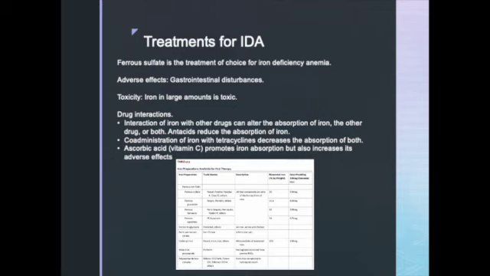For iron deficiency anemia, the first-line treatment is going to be ferrous sulfate. Some adverse effects we need to think about are GI disturbances. Those are what our patients are going to complain about most. So think about nausea, heartburn, bloating, constipation, and diarrhea. Additionally, there are other GI effects. Oral iron can actually cause dark green or black color to your stools. It can stain your teeth as well.